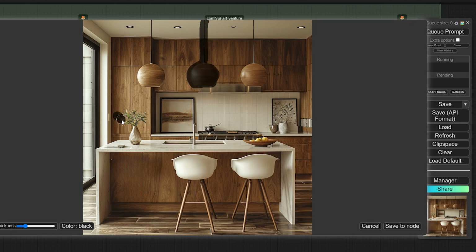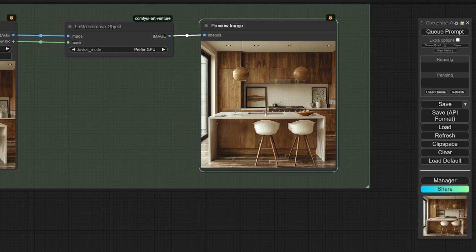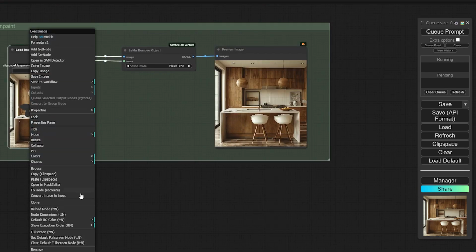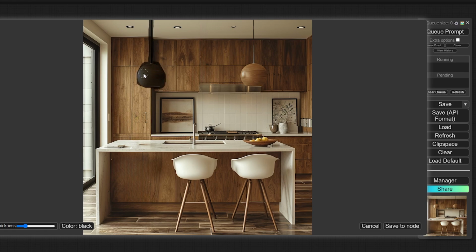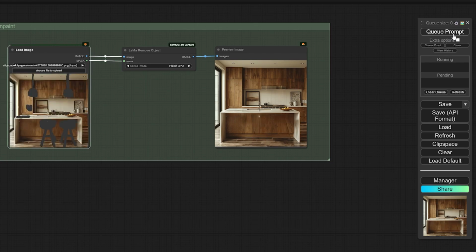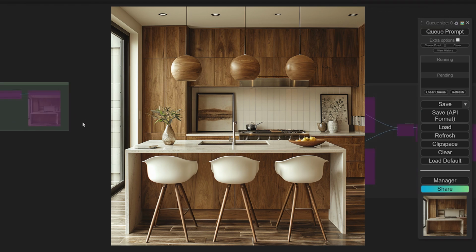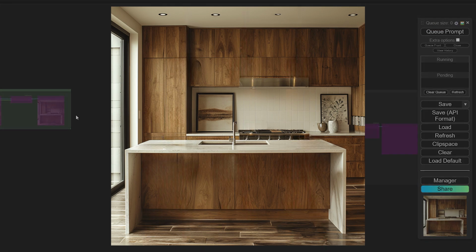So maybe let's remove this plant here to give it a more challenging task. See how it will go. Again, it's pretty good. In couple of steps, you can change this image to a version like this.